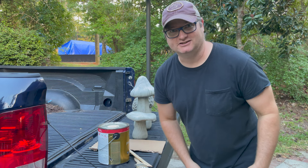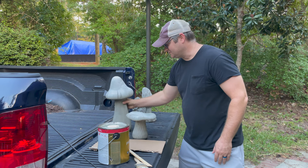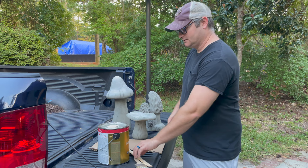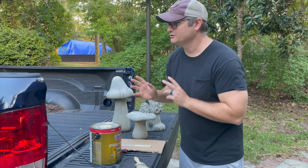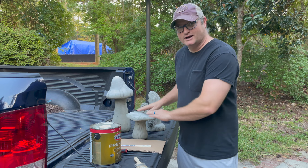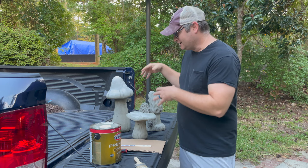I have here a family of different types of mushrooms for some gnome areas we're going to do, and we're going to paint all these. The first thing to do when you're painting concrete statues is get some black paint — everything gets painted black first before you do the actual colors. That helps everything stay really well on the statue. You'll notice these aren't bright white because I've already wet them. Get them wet because that helps to absorb the black paint.